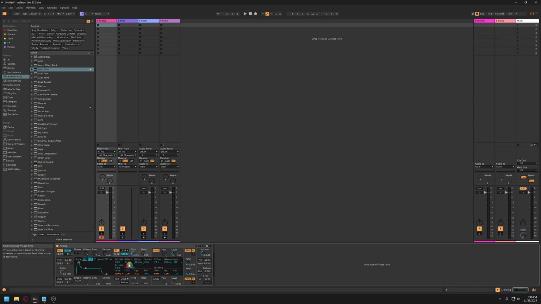Attack being the initial attack, the initial triggering of the sound. The decay being, as you can see, the movement of this shape over here, the decay of that effect being carried out in time. And the sustain is the level of the effect dropping, or not, to zero.